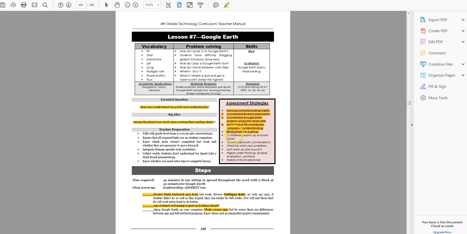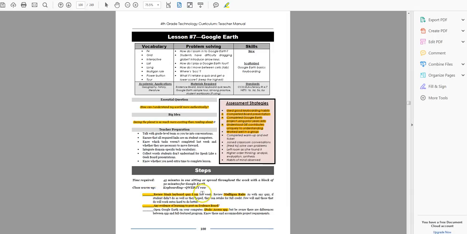So don't be afraid to use that as an assessment, and then let students know why some people did well on that, others didn't. And then understand that Google Earth contributes uniquely to understanding. You want students to see it as a tool they may select themselves when they're studying geography or history or another topic, that they say, yeah, I could do this better on Google Earth. You want them to see it as that kind of a tool. So discuss that with them.